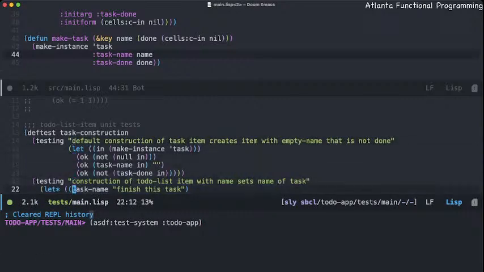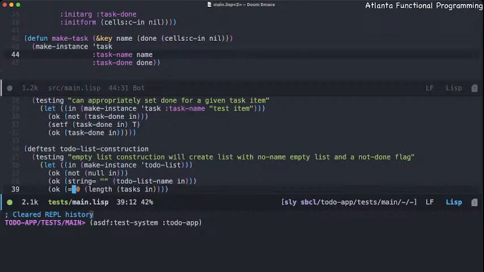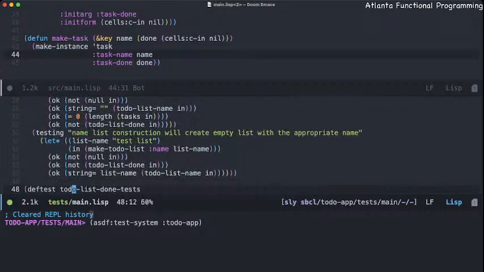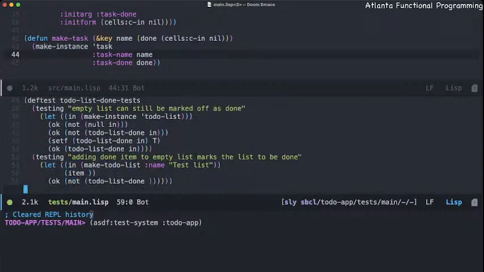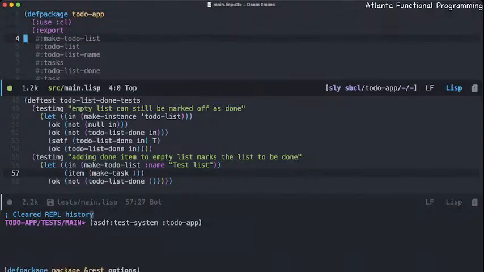Okay, nothing's wrong here. Nothing is wrong here. Nothing's wrong here. Oh, this one. Make task, hold on. Make task is also going to be here. Okay.